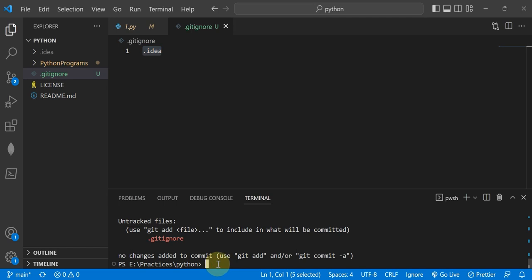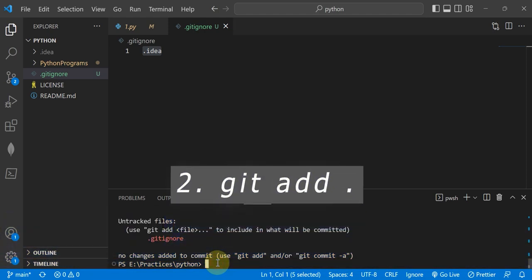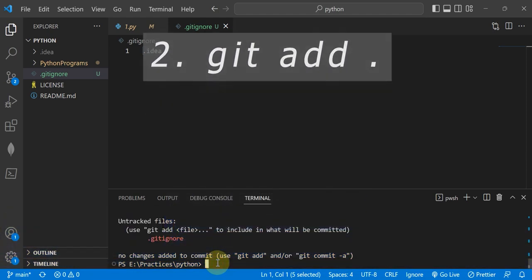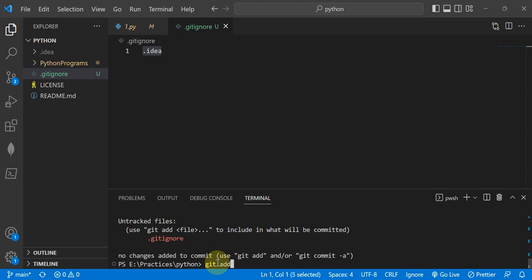After that, the other commonly used command is git add. We use git add, then we can put a dot.